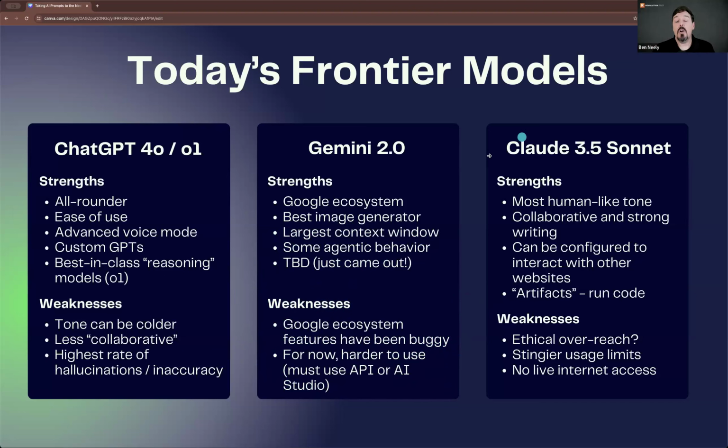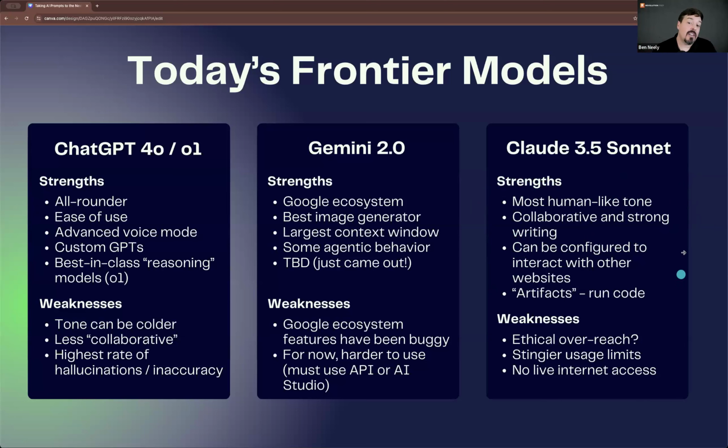Finally, you have Claude, which is the frontier model from a company called Anthropic. There is a small but passionate fan base for Claude. And I think one of the big reasons it develops a fan base, it's a very strong model for writing. It also just has probably the most human-like tone and warmth to it. And some people might find that a little creepy, a little uncanny valley, but it is the one that you are most likely to just enjoy conversing with. And that might matter to you or it might not.